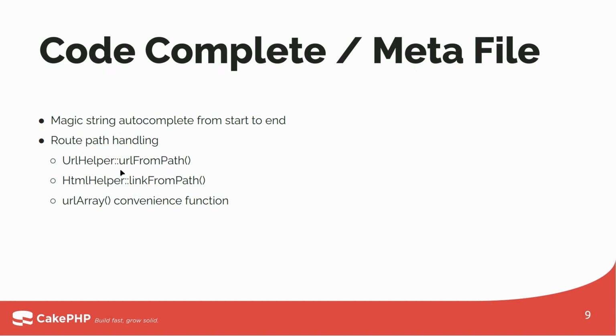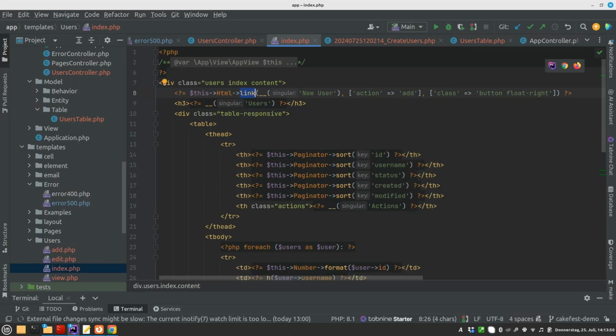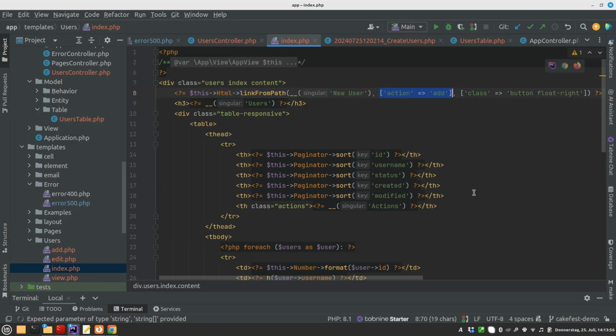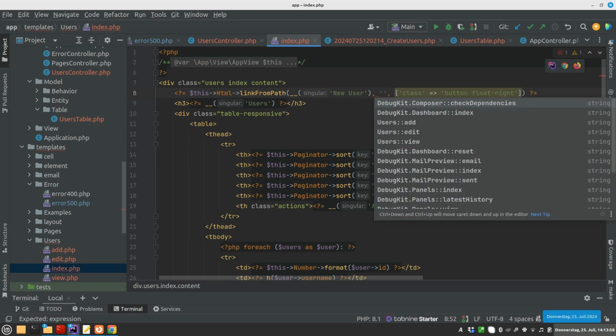So if we have the HTML linker, link from path, then you will see that now you can actually autocomplete this. That's quite nice. It's usually quicker, especially if you have a complex routing, like let's say a plugin namespace, so Admin/some kind of logging auth.